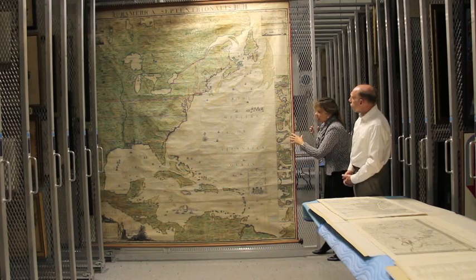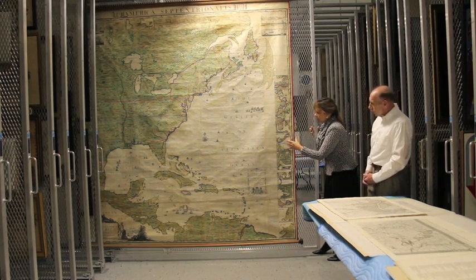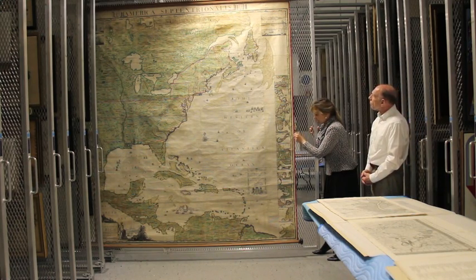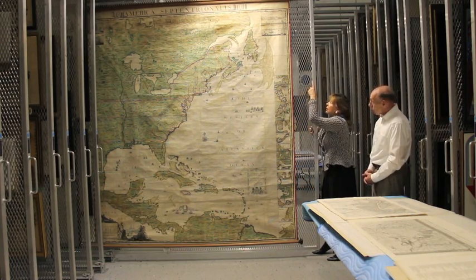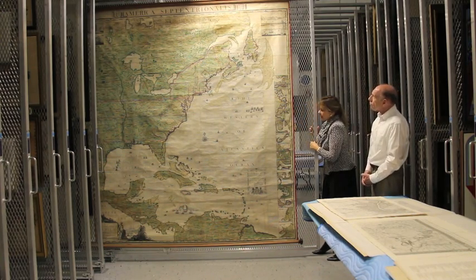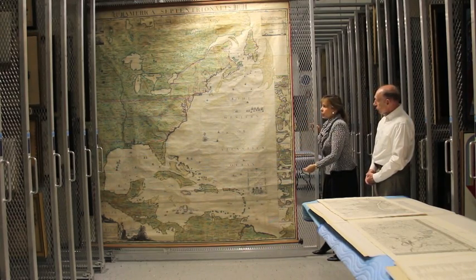This copy was assembled in 1733. It's on its original linen from 1733. It's got a silk tape binding, which this would have had, and it's on its original roller and ledge. That was called the ledge, which is simply just a piece of frame molding at the top. And these were rolled up and then could be unrolled when you wanted to consult them.